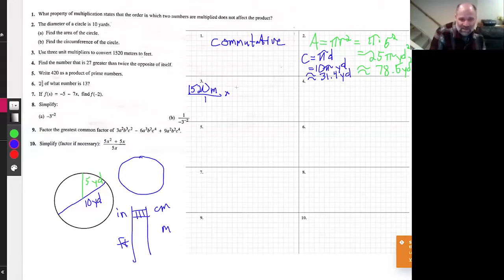Okay, so to convert meters to centimeters, you multiply by 100 centimeters over 1 meter. Okay, and then you can cancel the meters. So to get from meters to centimeters, you have to use a unit multiplier that involves centimeters and meters. Okay, and unit multipliers are, remember, the same thing over the same thing. So 100 centimeters over 1 meter, or 1 meter over 100 centimeters. You have to choose this one because that'll cross cancel the meters. The other way to look at it is what's on top is where you're headed. What's on bottom is what you're trying to get away from.